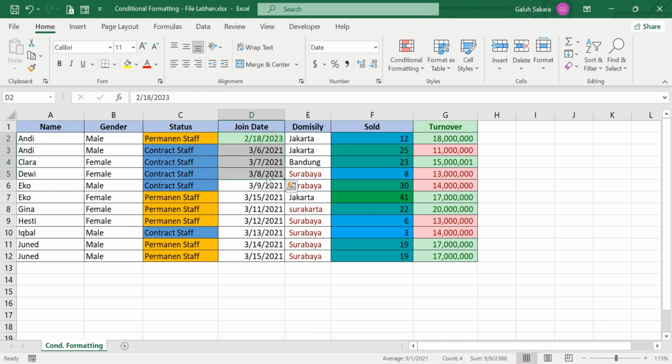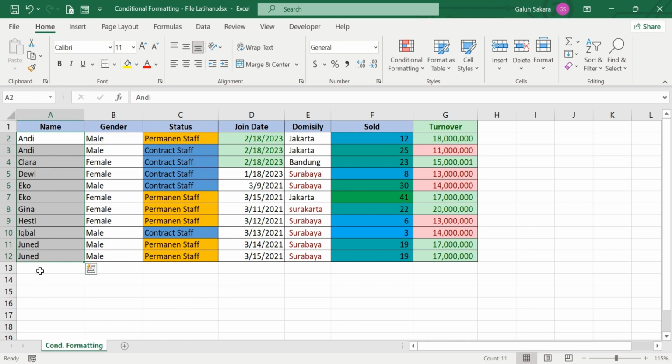And we will change it. Okay, just change the join date data. So okay, before 18 February 2023, the staff that joined before this date, I think the cells will be changed into the green color.